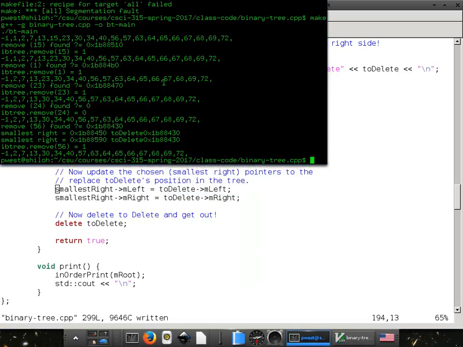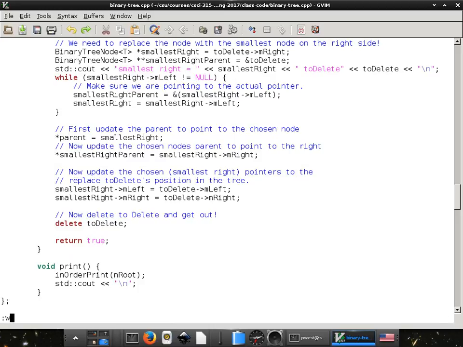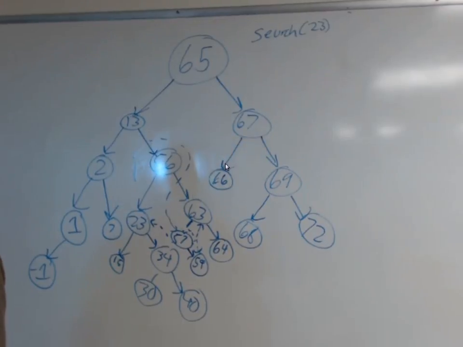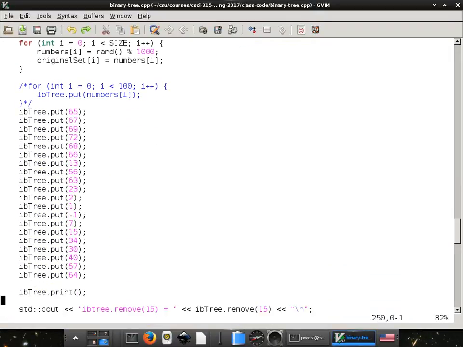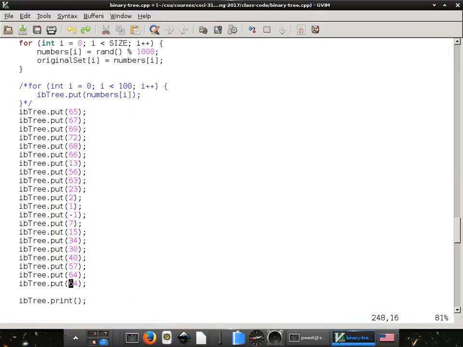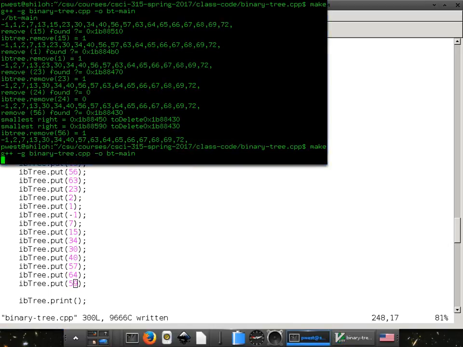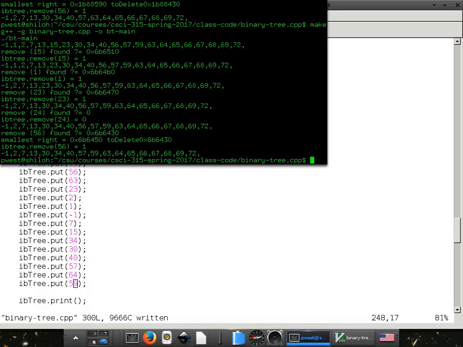So did it get rid of the 56? It did! Okay. Now hold on. Let's make sure that it actually worked properly, because we should add, what was it, a 59 afterwards, to give us at least a little more confidence about what's going on. Alright, let's see if I just made my life harder. No, it worked.